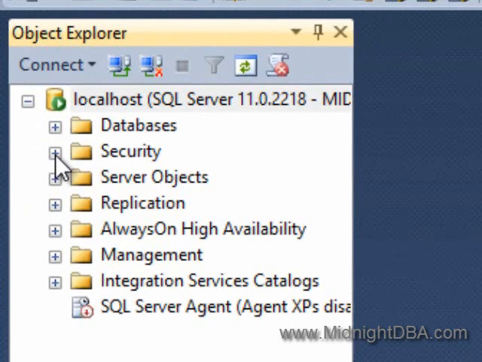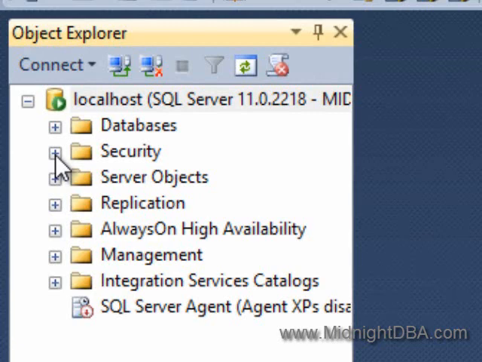So anyway, you can also use the -F switch as well. So we used -M to put it in single user mode, but you can also use -F, which starts up SQL in a minimal config, but it also starts it up in single user mode. So as well as doing the minimal config, you get sort of an understood single user mode out of that one. So either one of those would work.